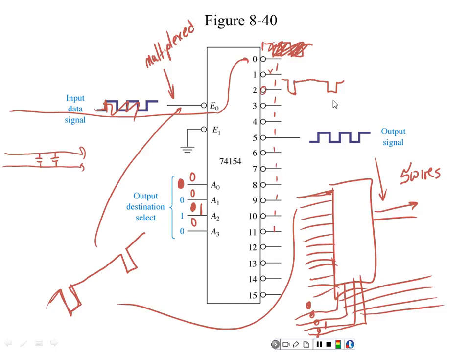What's nice about frequencies is we can have multiple frequencies riding on a cable at the same time. Thank goodness, because if we couldn't do that, what wouldn't we be able to watch every day? TV, yeah. And that's frequency domain multiplex. So we have to multiplex and demultiplex with modems, modulator-demodulators.